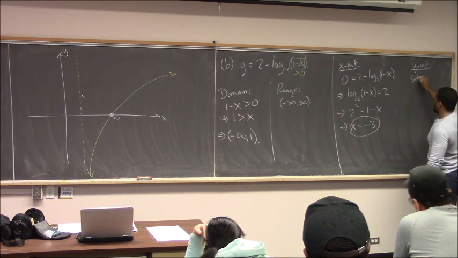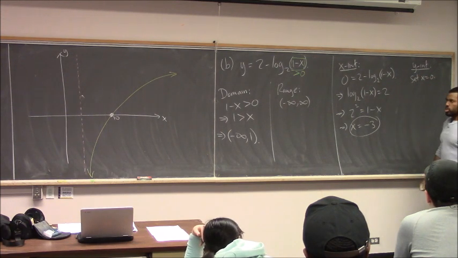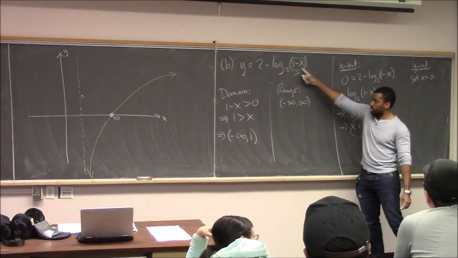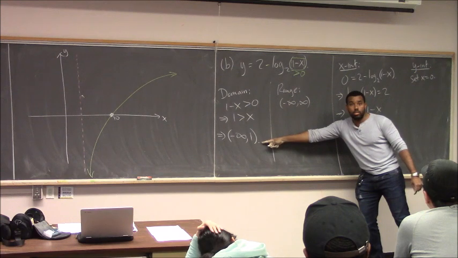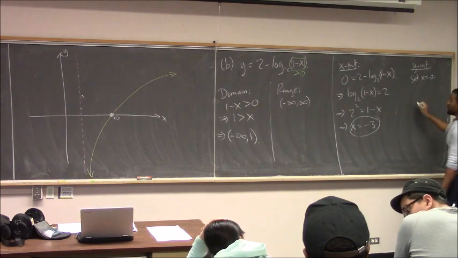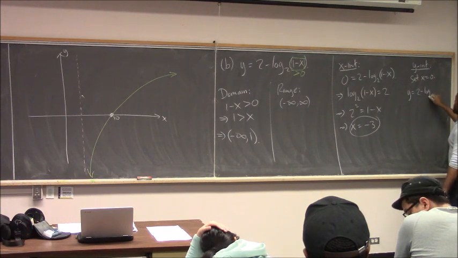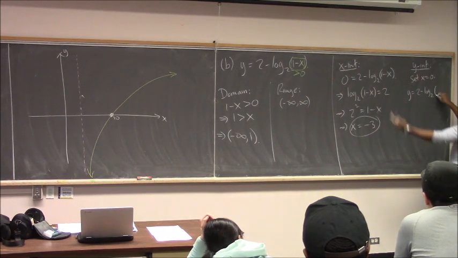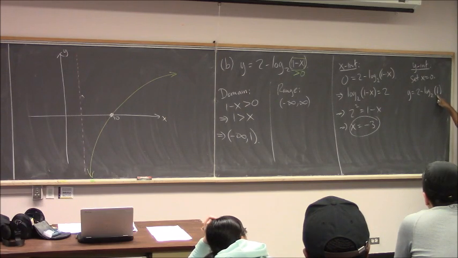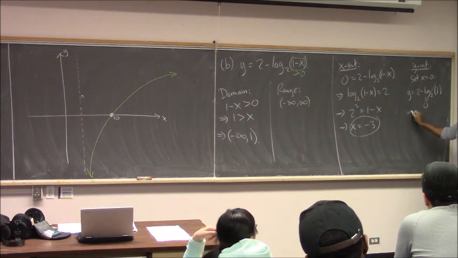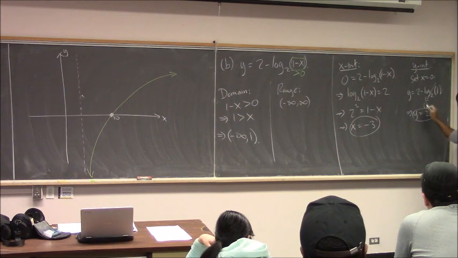Right, you said x equals 0. Do we have a solution here? Yes, I can plug in x equals 0. 0 is in that domain. So if I plug in x equals 0, I would get y is equal to 2 minus log to the base 2 of 1 minus x, and when x is 0 that is 1. What is log of 1? Log of 1 is always 0. Okay, you need to know that. It means y equals 2 is your y-intercept.